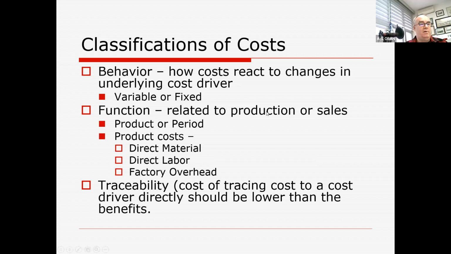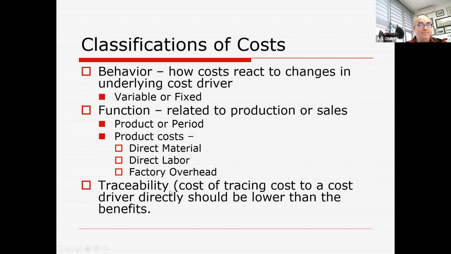Function related to production or sales. Okay, so depending on this, we can call them product costs or period costs. Product costs are things like direct materials, raw materials, etc., direct labor, the people working directly on the production floor, and a factory overhead, which are indirect. Okay, for example, the heating, the cooling, the management, the cleaning of the factories, these cannot typically be directly associated to a particular product that is being produced there. So we need to find a way to take these costs related to the factory, related to production, but not directly assignable to an individual product being produced. And that's going to be an interesting thing that we need to understand, that we need to be able to do.